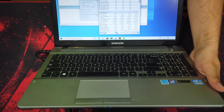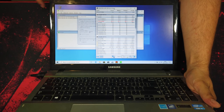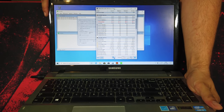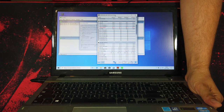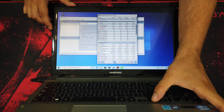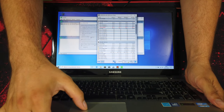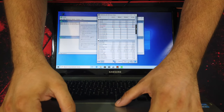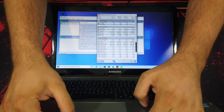In this video I will show you how to clean your laptop fans and change thermal paste. And I'm gonna do it on that Samsung laptop from 2013. As you can see, on idle we have 49 degrees on CPU, which is Core i5-3230M, and 45 on GPU.